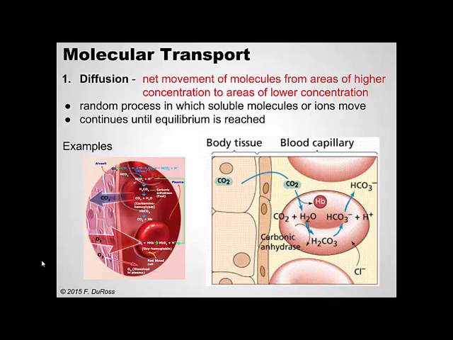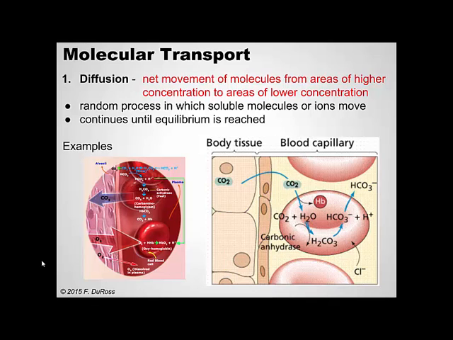So net movement. If you remember when we talk about diffusion, we say molecules go from a higher to lower concentration. Well, actually, molecules are going both ways. Okay? Molecules are always moving randomly because molecules are moving. And so some molecules are going from low to high, some are going from high to low, but overall, the net, the total movement after you take everything into account is from an area of higher concentration to an area of lower concentration.